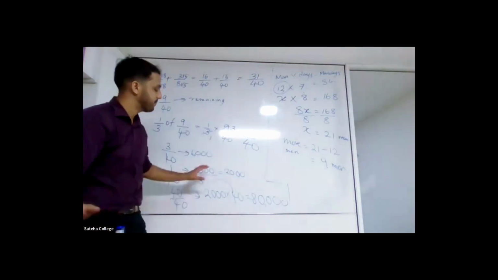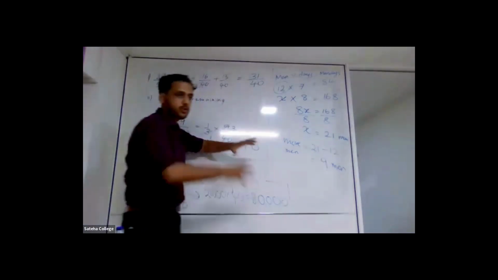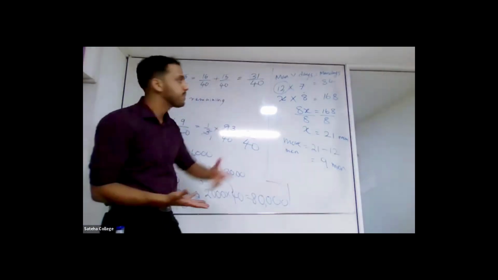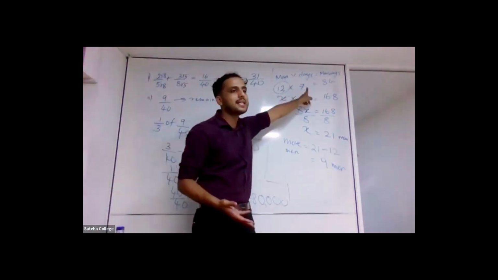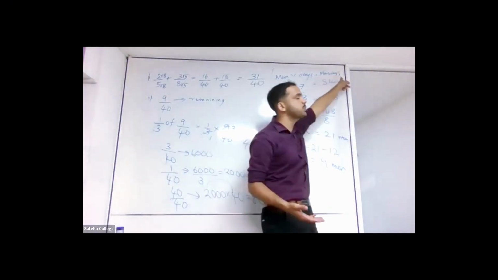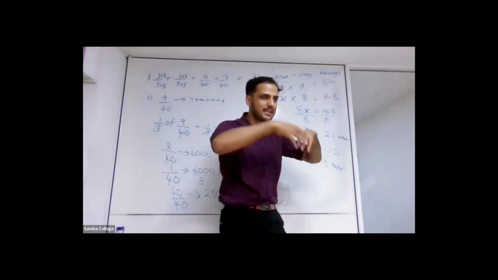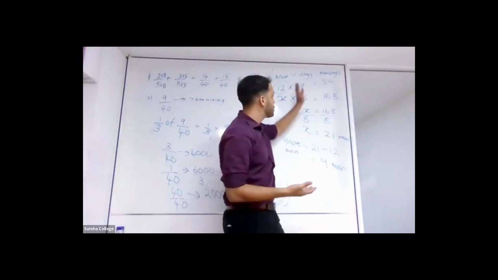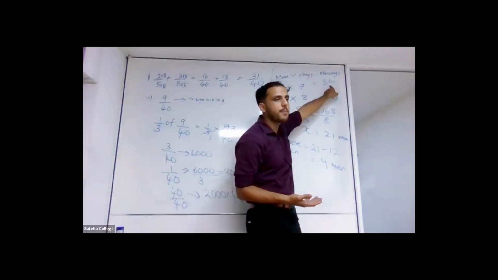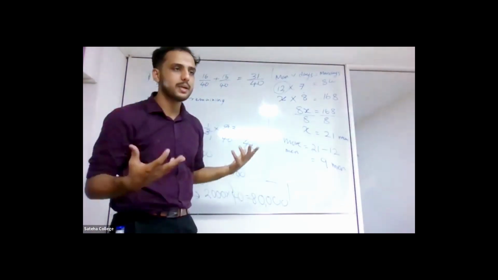I'll explain again the last part. Right? And here I think it's fine. So they are telling that to produce this cosmetic, you need 12 men and 7 days. So in terms of man days, you are going to find how big the task is, what is the value of the task. So 12 into 7, that is 84 man days. That is the task we have to do to produce this cosmetic.